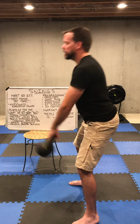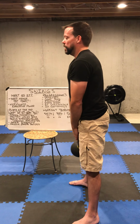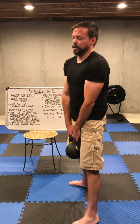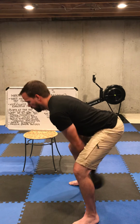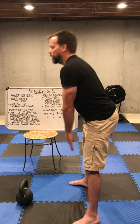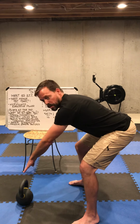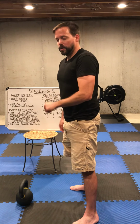To bring it back into place. Some people can do that. Another thing you can do, and this is how you set the kettlebell down when you're done swinging, is you're gonna let it come back, and then instead of popping back up, you're just gonna let your arms come forward. So that's the low pendulum and the high pendulum.